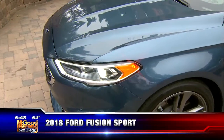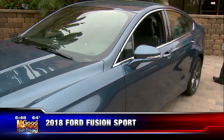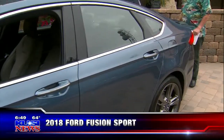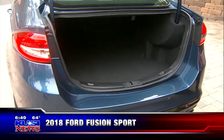If you're going to work out of this car, you've got two 12-volt connectors — there's a little button for the trunk. Check out the trunk space. So if you're a salesman, a real estate agent, or a golfer, this is a great little car. You could put three sets of clubs in there.